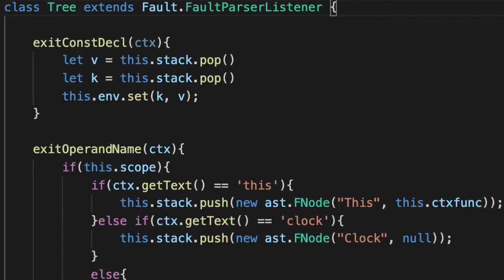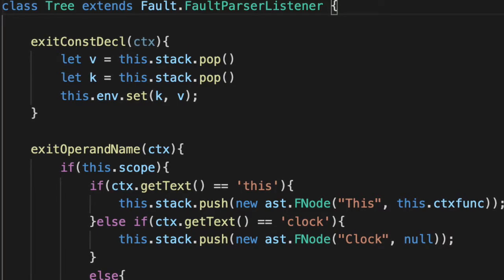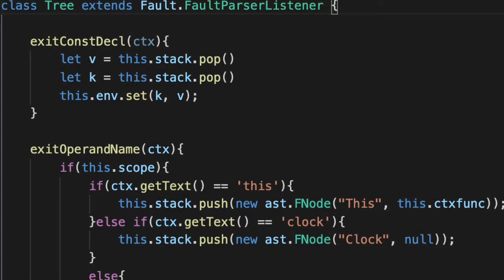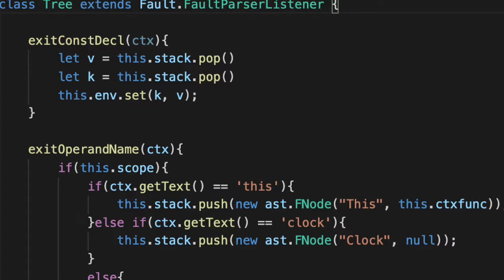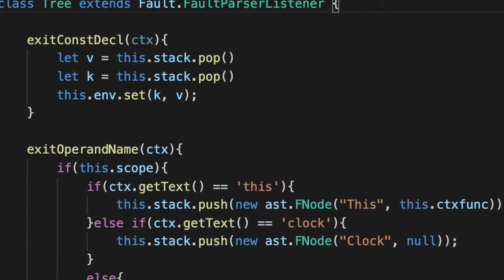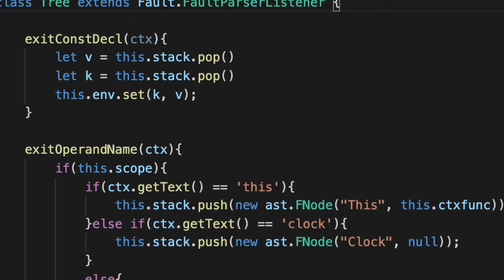When we walk the parse tree and encounter a declaration node, we pull out the identifier from that node, often a child node of the declaration, and turn it into a key in our hash map. Then we pull the assigned value in the declaration node, again, often a child node of the declaration node, and store it as the corresponding value.